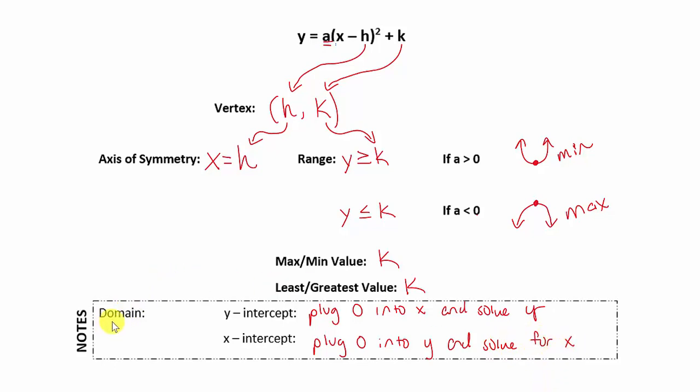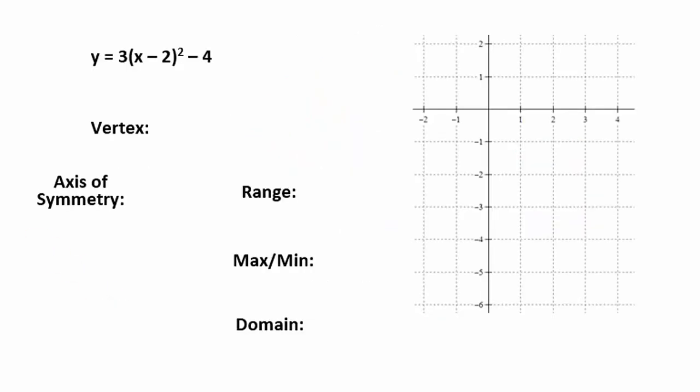Okay, and finally, the domain for quadratics. If you think about a quadratic like this, I'm going to just keep on going and get wider to the left, and I'm going to keep on going and get wider to the right. So there's really no x value that is a problem for me to plug in here. And so the domain is going to be all real numbers, and that's what that symbol means. Okay, let's look at this with a real example here.